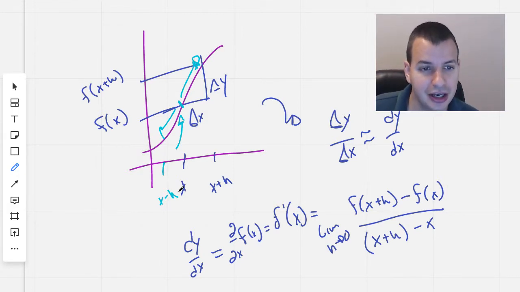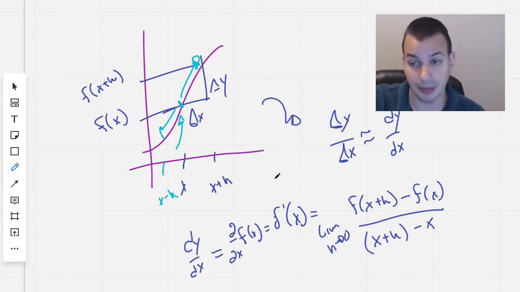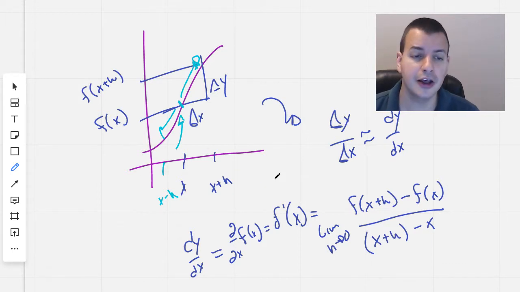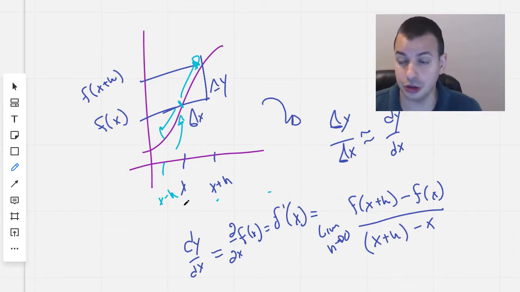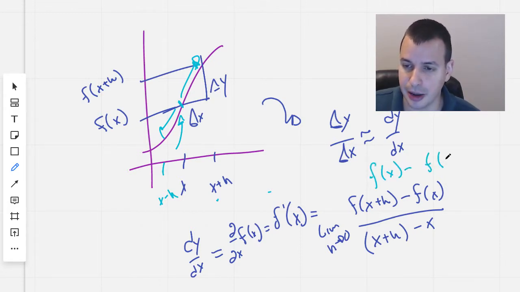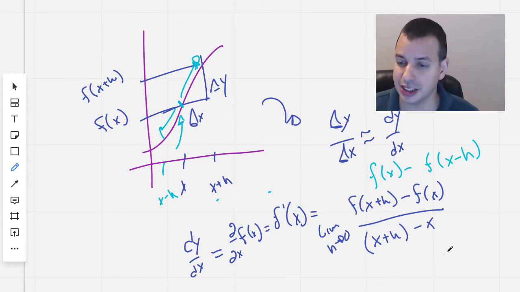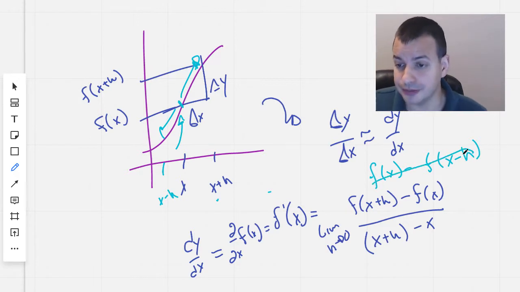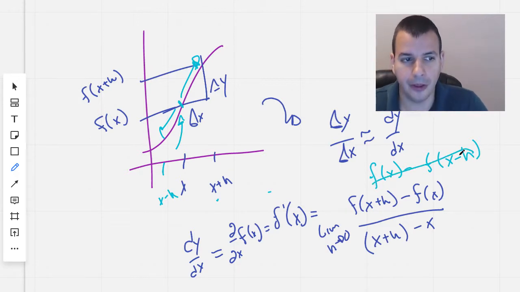But what that also means is, if you want to, for convenience at some point later in life, and I think I use this with finding the derivative of sine of x, you can use f of x plus h and f of x minus h. There's no reason you can't do that. And if you wanted to instead use f of x minus f of x minus h, you could absolutely do that as well. Then you'd have to change the bottom to x minus h, and you use minus h. Not a big deal. I guess it still would be plus h. Not important. So the idea here is you could fiddle around with the definition of the derivative.